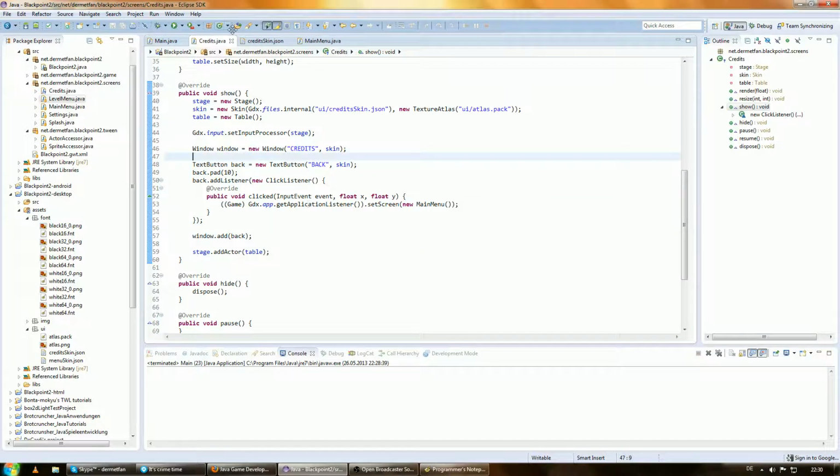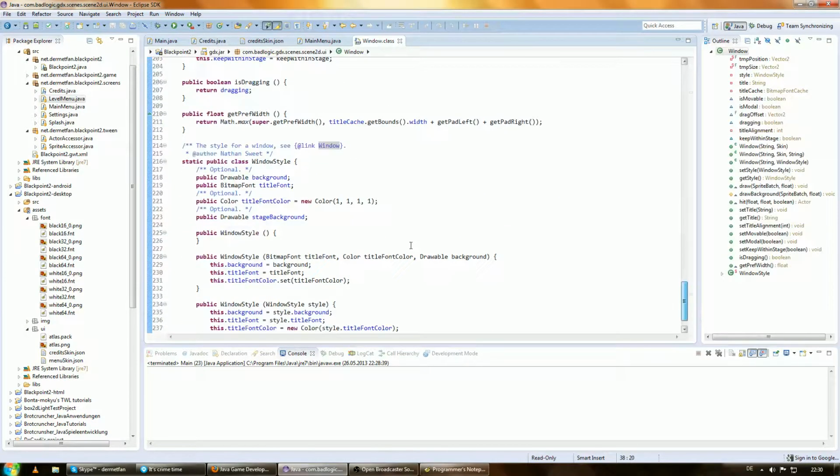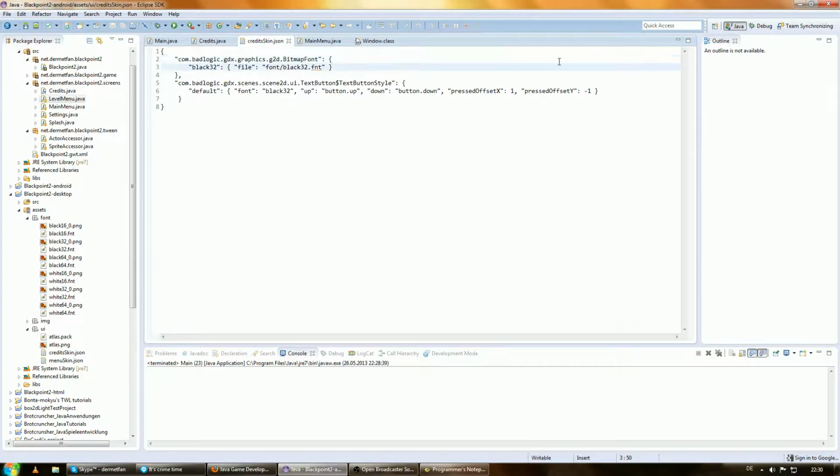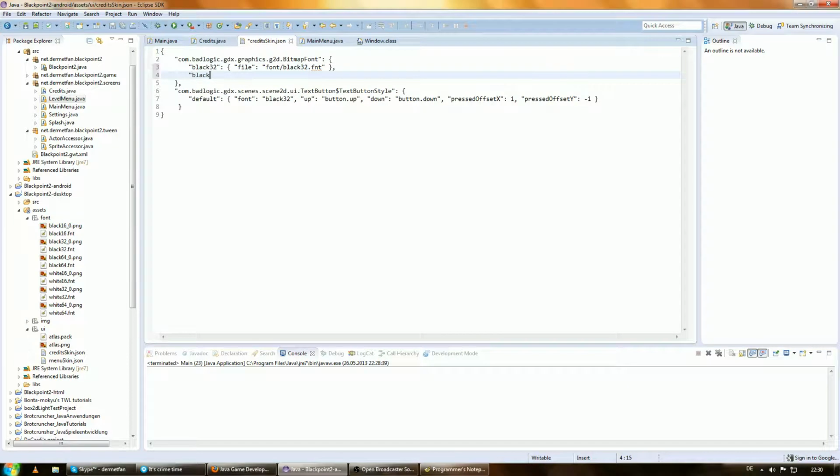Now we need to create the window style for the menu skin.json file, and therefore we need the title font. So let's create one more font, which is going to be called Black 64, which is in the file font black 64.fnt. Cool.